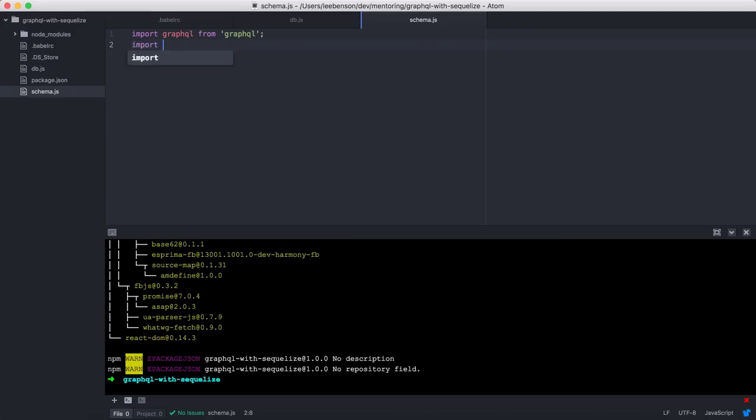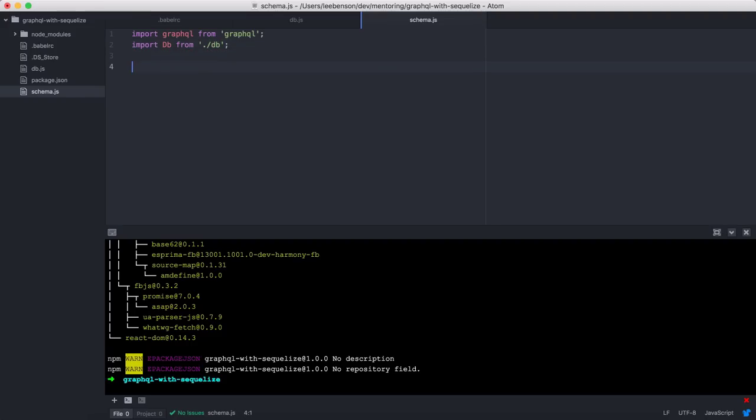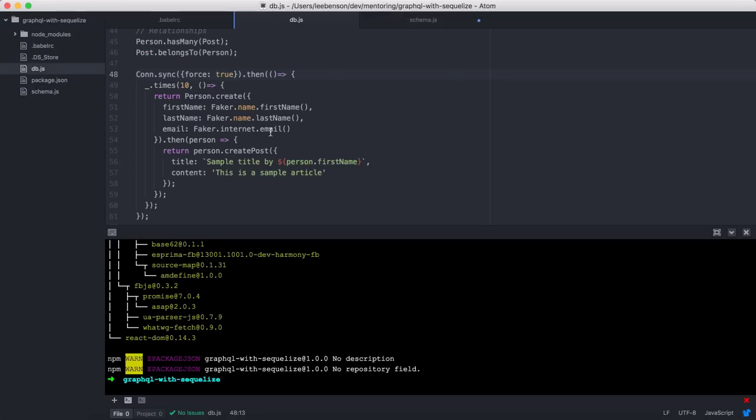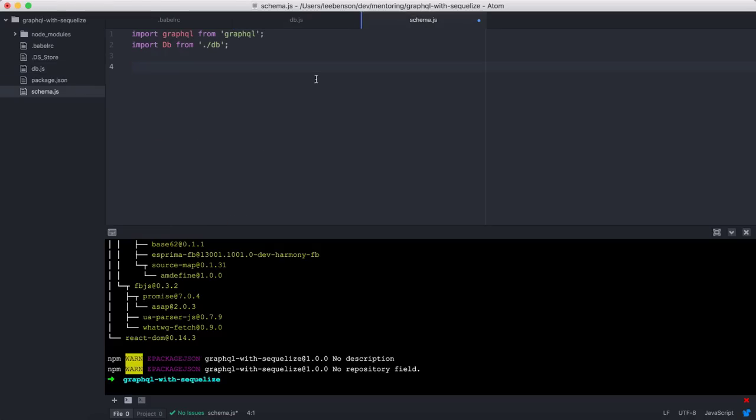And what I'm also going to do is import just the DB schema that we've just created, because we're going to use that at this point. So the next stage is just to emulate what we've already done, sort of overlay, if you like, our post and our person schema. So GraphQL has its own definitions. It has its own string types, its own integer types, its own scalar values, and so they're very similar to Sequelize's values. Like here we had a Sequelize string. Well, when we're defining GraphQL types, we're using similar values, but it has its own built-in types. So we're going to be using those instead.